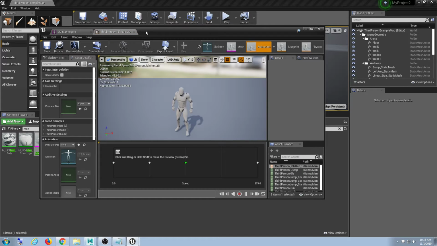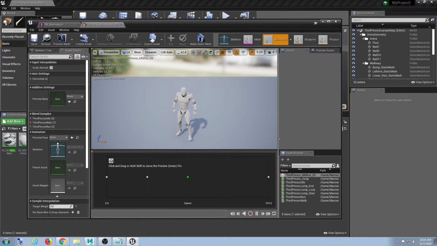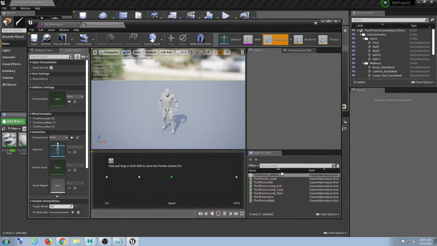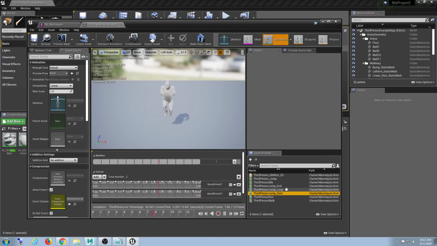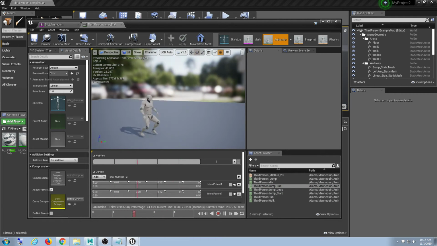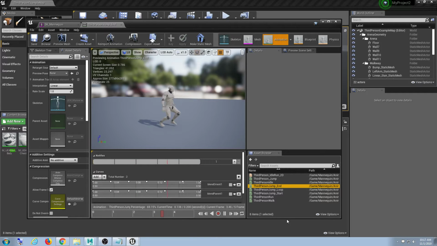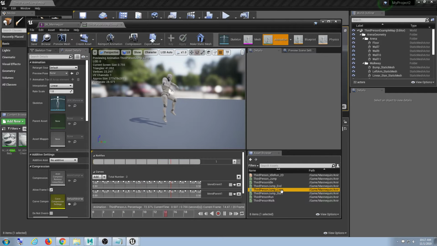Go ahead and click that. And down in the bottom right is a list of animations for this guy. You can see jump start, jump loop, and jump end. You can click on those, and it plays them. And conveniently at the bottom here, it tells you how many frames are used for this. You don't have to use this amount of frames, but it's good as a general guideline.